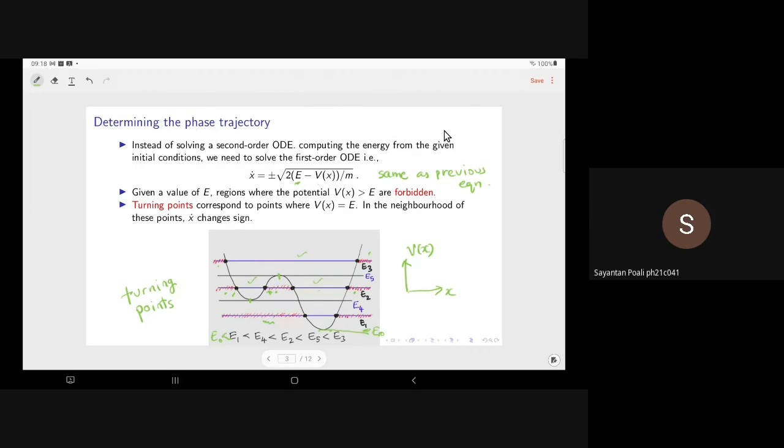So, for E4, if the point particle is placed at the tangent line meeting, the particle will be at rest too. It won't be at rest. So let's pick a point here. It has energy E3. It has energy E2. And the potential value is this. So from that, up to a sign, you know x dot. So you just have to say which sign. E is given.